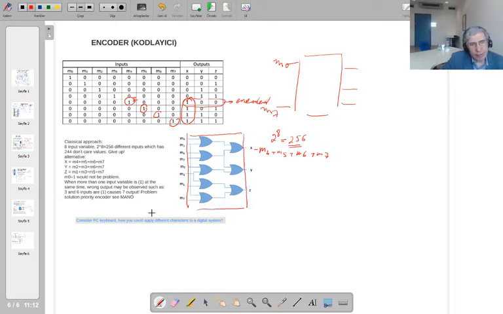Okay. So that is the end of this video. We can say that in this video we have seen two MSI elements. One of them is the decoder, the other one is the encoder. We used those for the design of Boolean functions, and increased the size of the decoders by using the enable input. The encoder is a useful MSI element to be used for transferring keyboard symbols to the computer. That's the end of this video then.